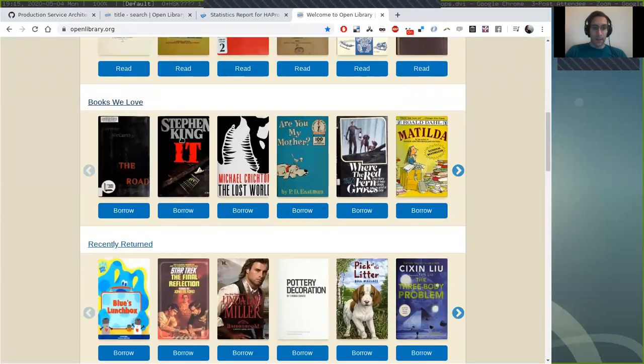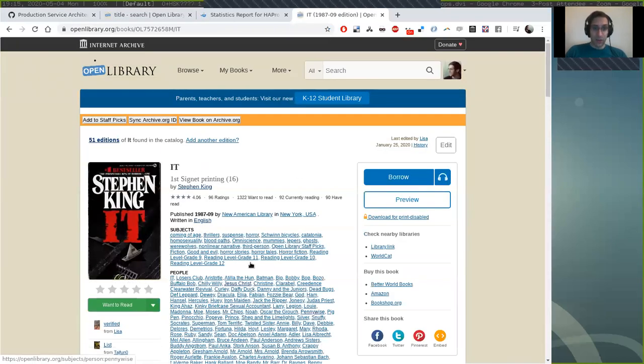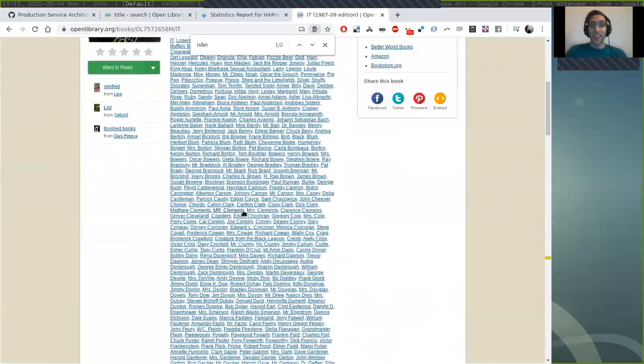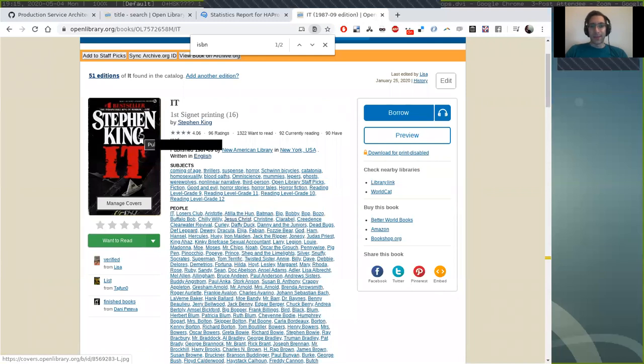So let me click on a book here. This is an edition page. We're seeing that the URL is book/. We can see that it has an ISBN. This is a specific version of this book. However, this same book may have been published in, who knows, 1987, 1988. There could be tons of different republications of this book.